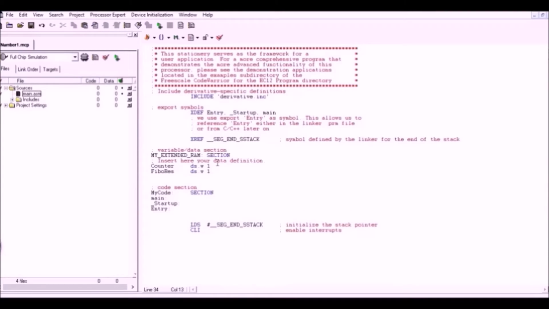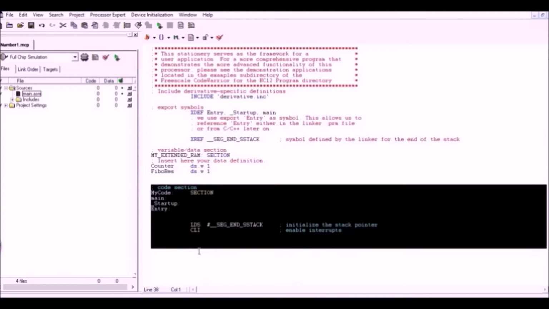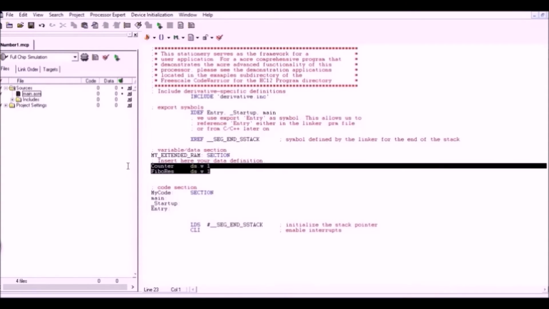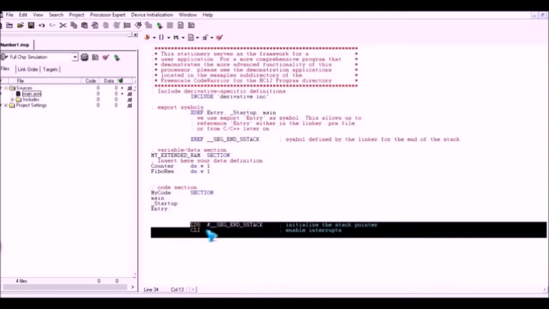So each section is defined using the keyword section, and then it has some name in front of it. So over here is our variable data section, and then over here is our code section. Alright, so we just have 2 variables right now, and then we have 2 simple lines of code.